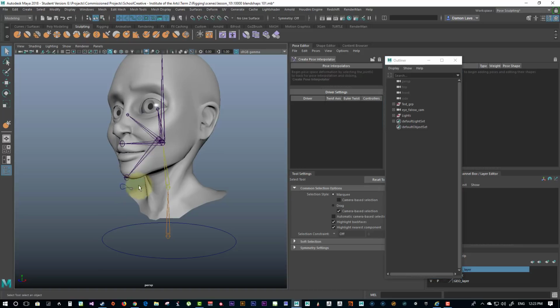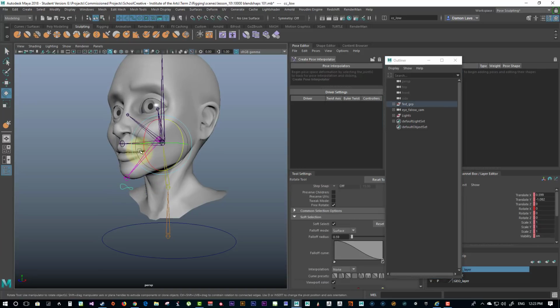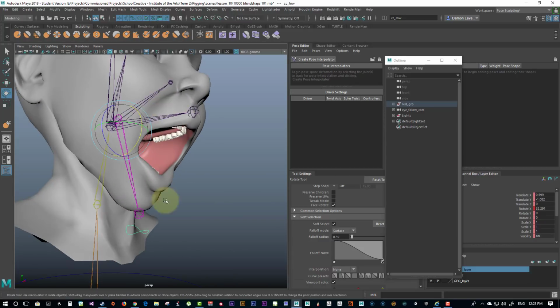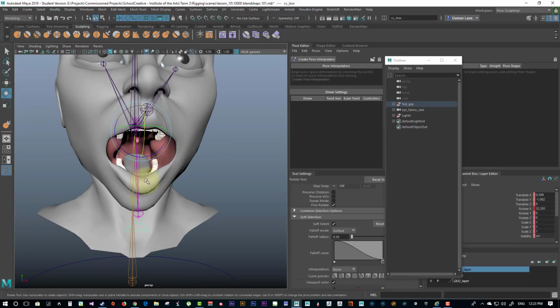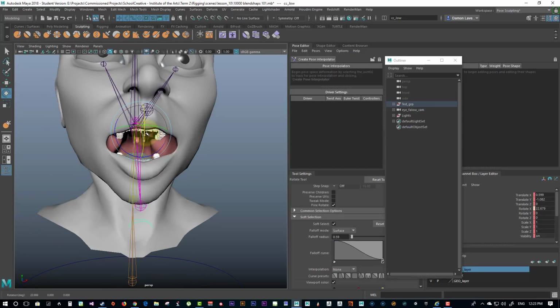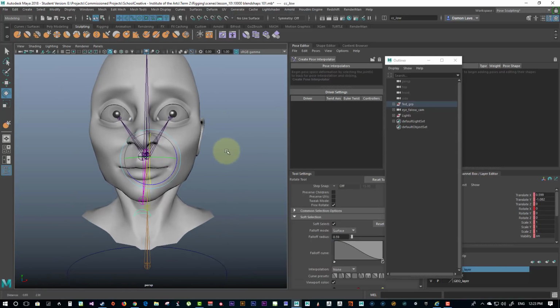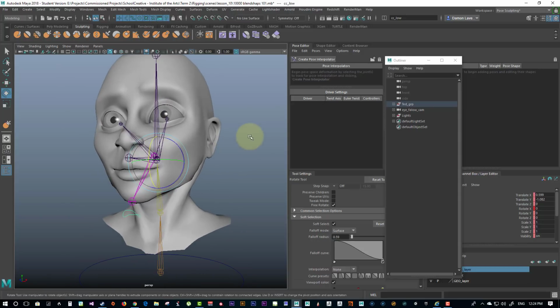When I open my character's mouth over here, like so, you'll see that it doesn't deform very nicely. It doesn't get that nice round shape, and the lips don't stretch as the jaw pulls down. What we want to do is basically sort that out.